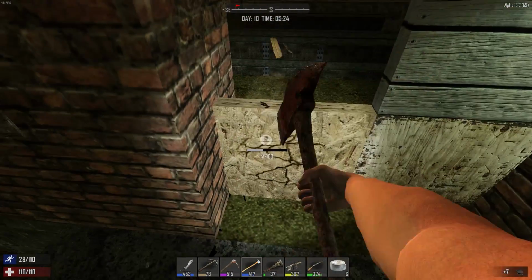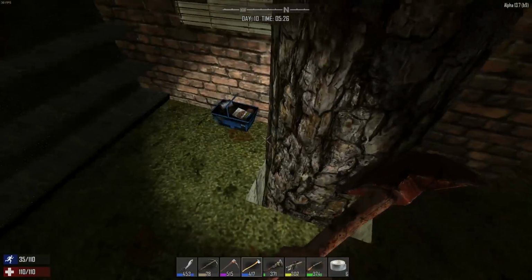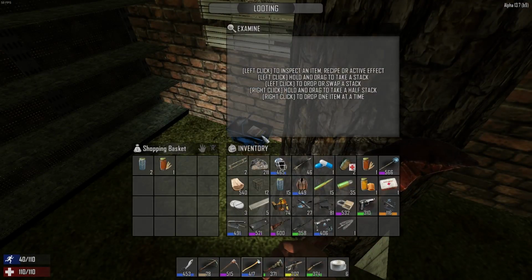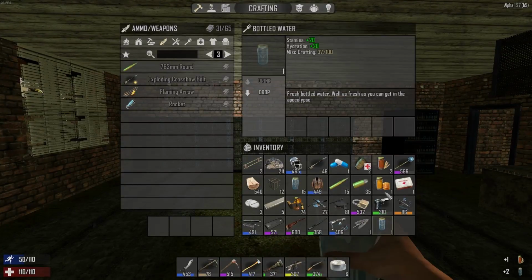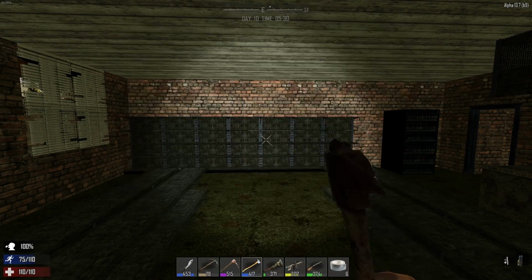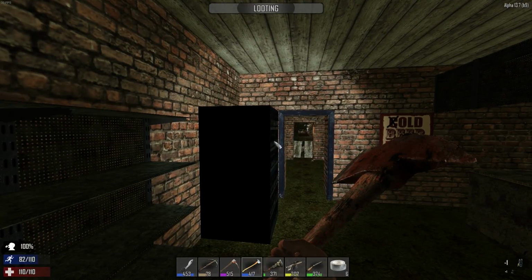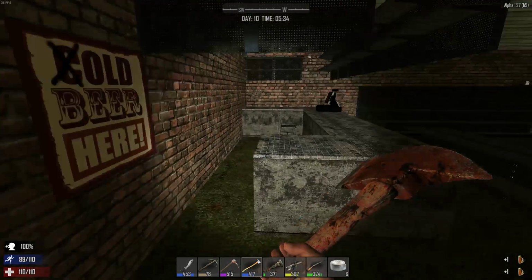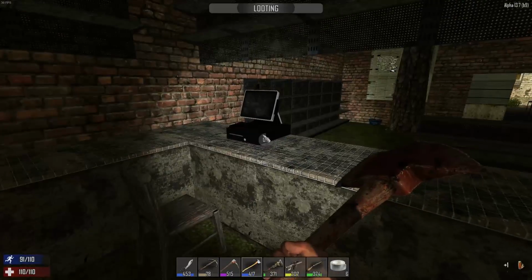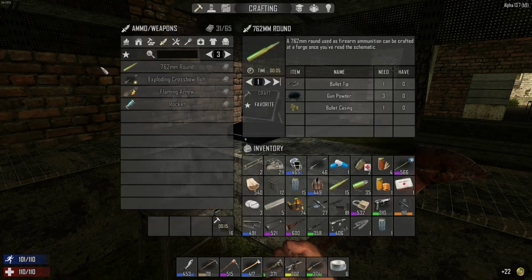Thank you, Quality Joe. Alright, let's get this checked out. Ooh, another beer and some water. Water is not essential at the moment. I've got quite a bit, but that beer is going to be huge. As well as that one. And that one. Definitely.